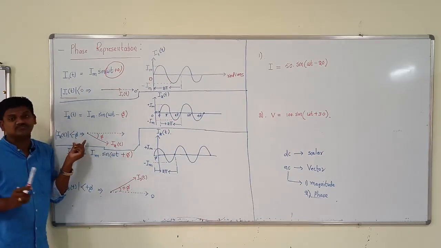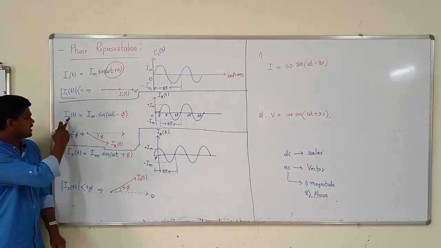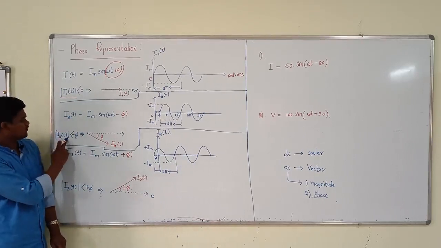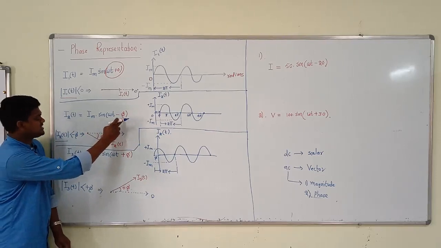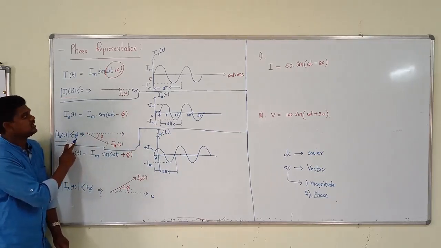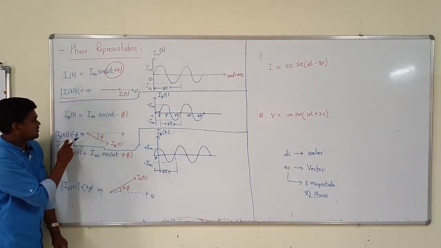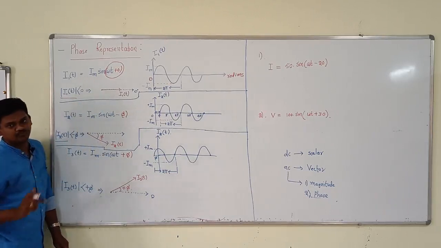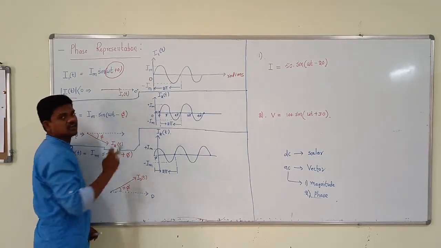But what is the difference between these? We represent it with the phase difference. The vector I2 has some magnitude of I2 of t as well, and now the phase is minus phi. Just write your minus phi. Here the phase is 0, whereas here it means the waveform starts after phi radians.